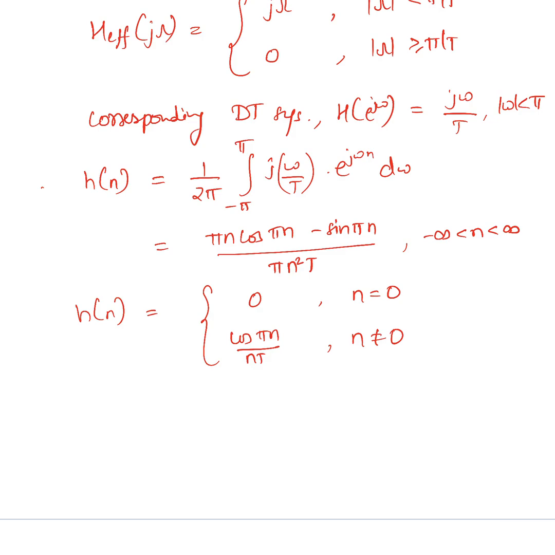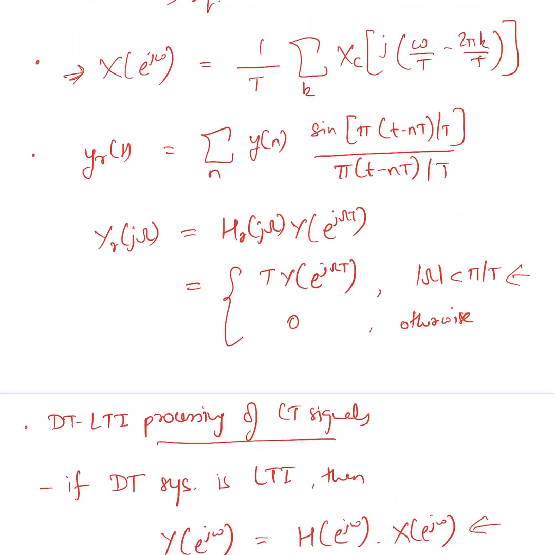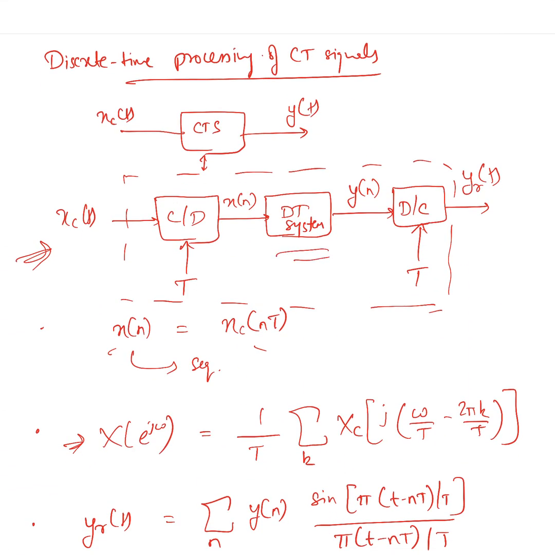And when you have n not equal to 0 but still an integer, then the sine part would always be 0 and this part would be cancelled out. So the remaining part is cos pi n upon nT. So this is the discrete time filter, in fact. If I plug in this h of n into this block diagram with the ideal C to D converter and D to C converter, then it is equivalent to the discrete time implementation of an ideal continuous time band limited differentiator.